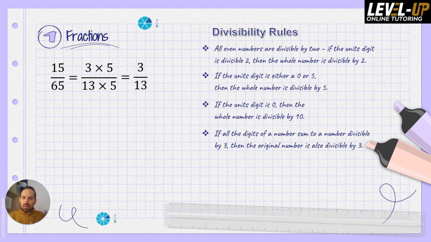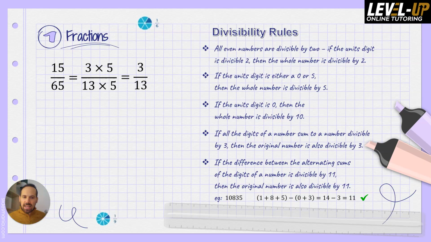Here's one that's very useful that you might not be familiar with, which is if you add all the digits together, and if that sum is divisible by 3, then the original number is also divisible by 3. And then you have this one, which you might not need to use so often, but it's handy to know: when you add alternating digits and then find the difference between the two, if that is divisible by 11, then the original number is divisible by 11. And I've got a little example there for you to see how that works exactly. So here are some divisibility laws that we can use to help us find common factors between numbers.